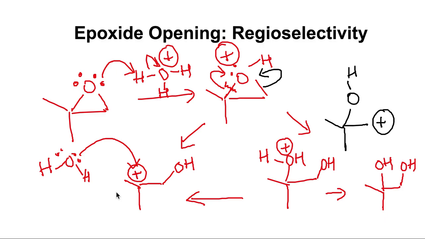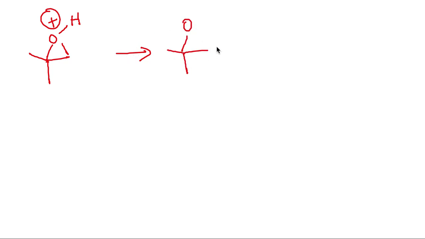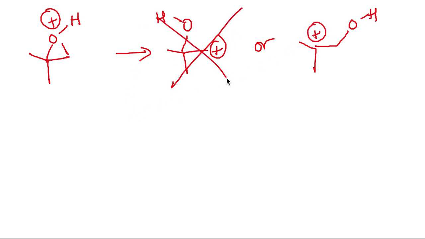Okay, so I'm going to repeat this one more time. When I have an epoxide that is not symmetrical, the first thing that happens in the presence of acid is that it will get protonated. And now that epoxide could open in two different scenarios. It could open giving us a primary carbocation that is not likely to happen, or it could give us this more stable carbocation that is much more likely to happen. So this is not happening.